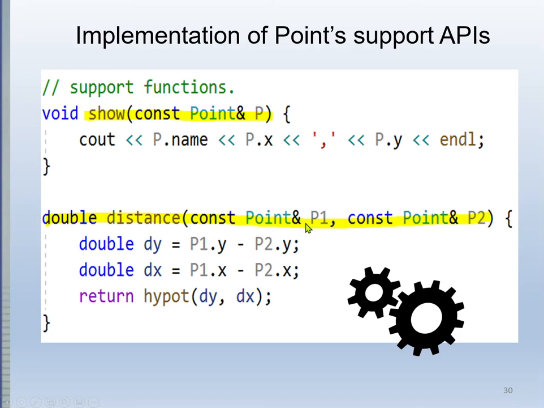When I build it, though, in the gears that turn, these are the gears, I now have to give it a name. I'd say whatever you put here, call that point 1. Whatever you put here, call it point 2. And I use point 1 and point 2 here. Same up here, I only need 1 point, so I just call it P.